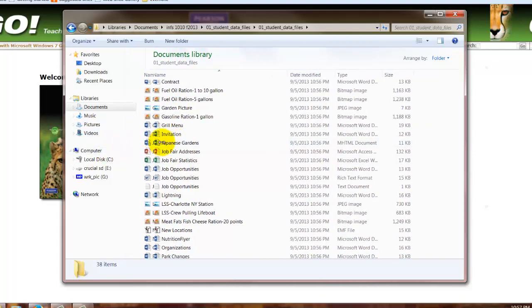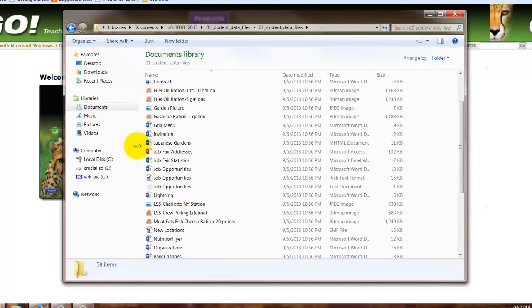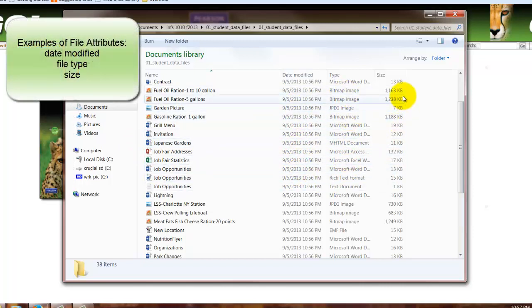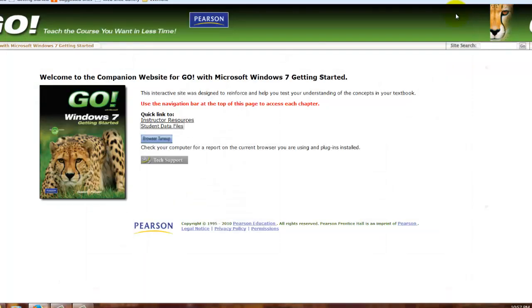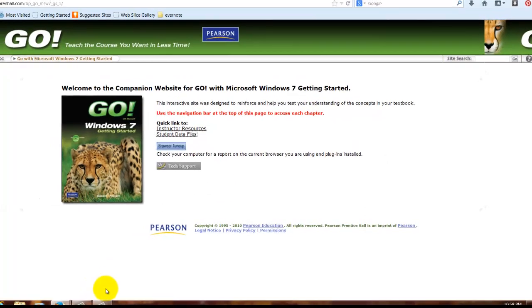And again, this divider bar, you can click on it and pull while you've got the left mouse down to move that around. You can see the dates the files were created, the time, the type of file it is, and the size. These are all very important things in Windows. But these are now the files you're going to need to do those assignments. Let me shut this. And that is how you download, save, and extract a group of files.